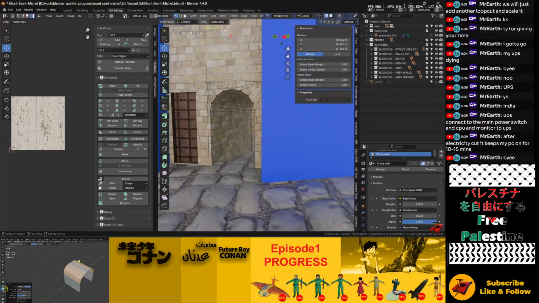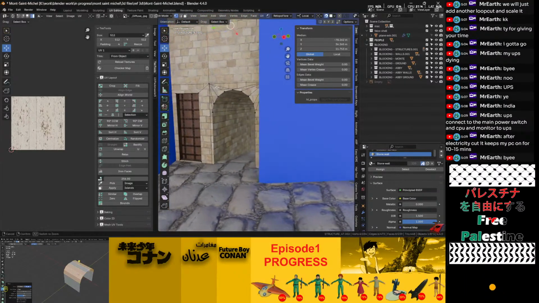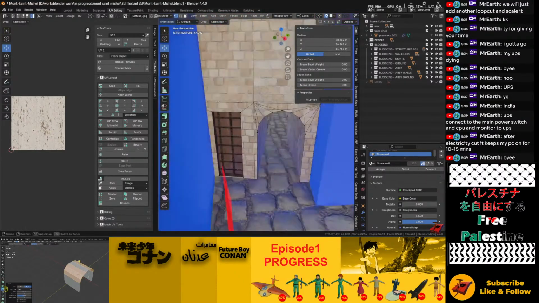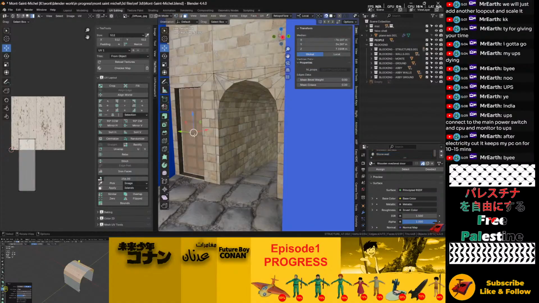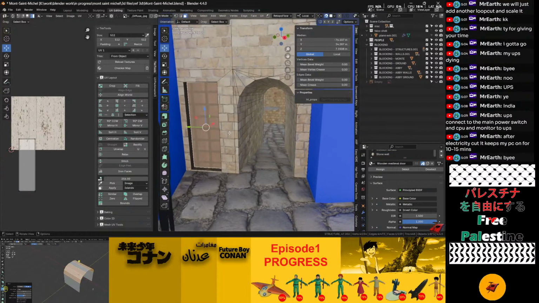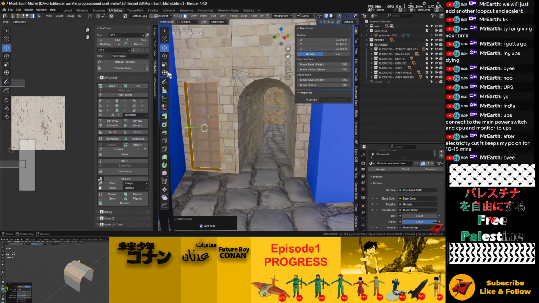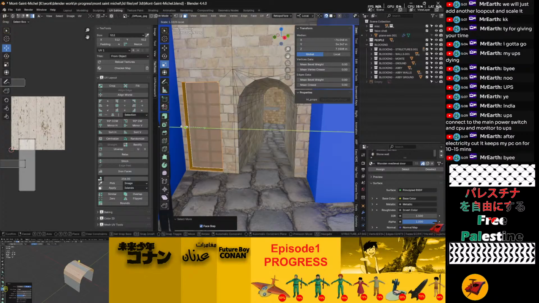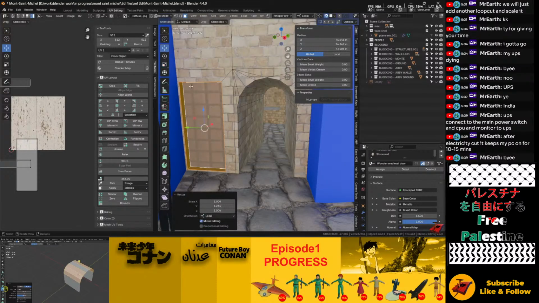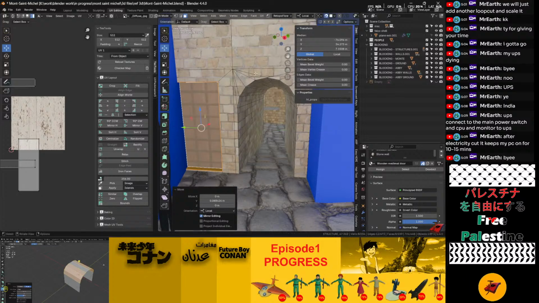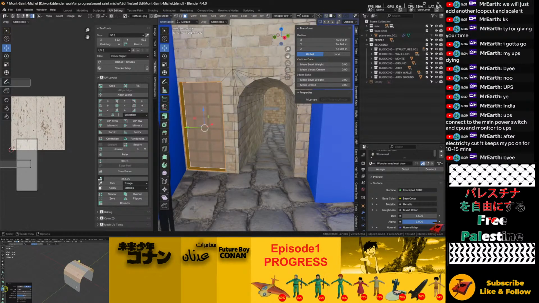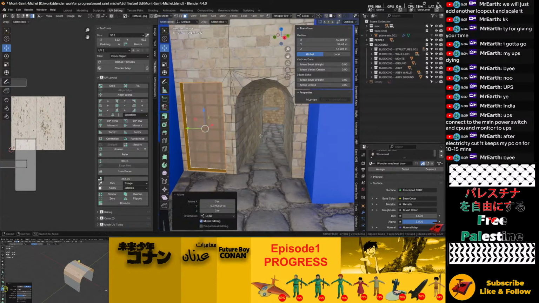So we will do, we have to just give it a small width here, this way, and push it to the side a little bit.